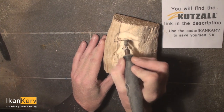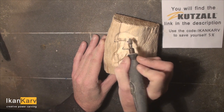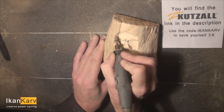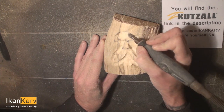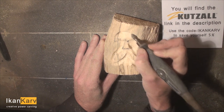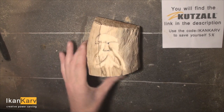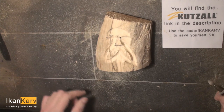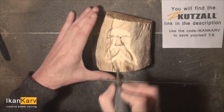Take the middle of the eyebrows out. Dab over the nose and blend it into the head. There we go. So now we're left with this. What I want to do now is put a wee hole in the middle here.